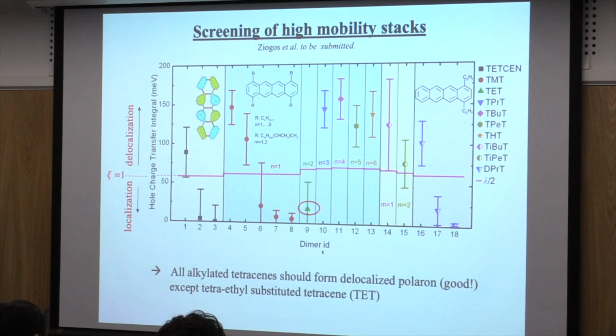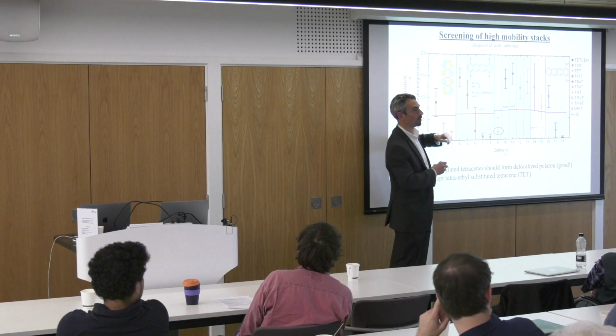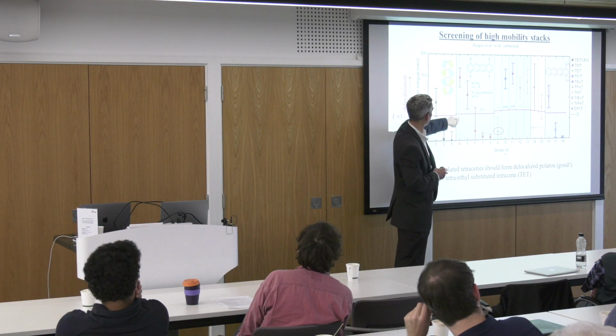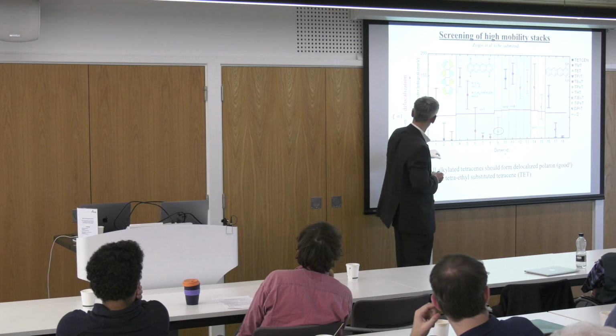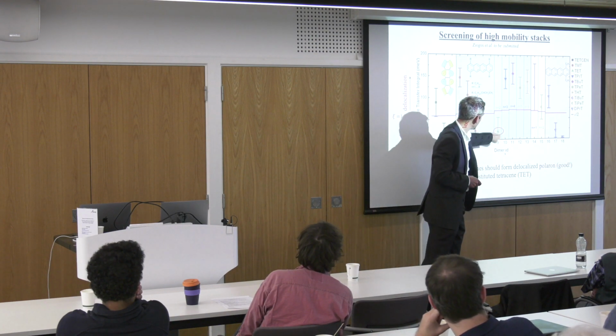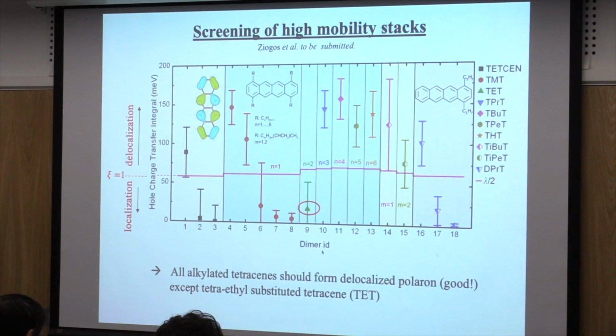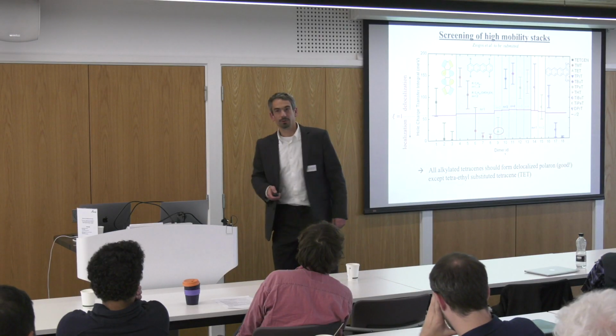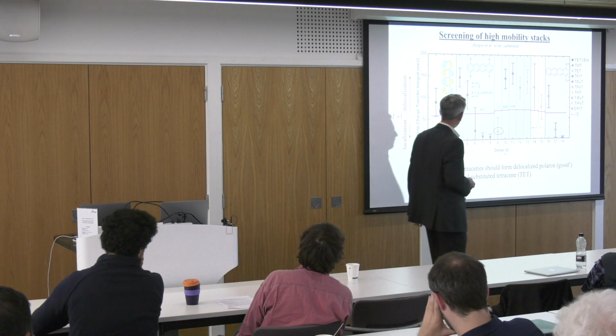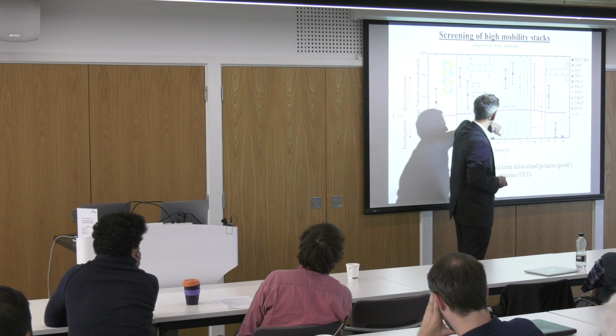Okay. And what you can see in all of these compounds is that there's at least one coupling direction that's bigger than this. There's only one compound here, the tetraethyl. Each of these positions is substituted by an ethyl group, and it doesn't have a single coupling that's above the threshold. So from this you would already expect that all of them are pretty good except this one.